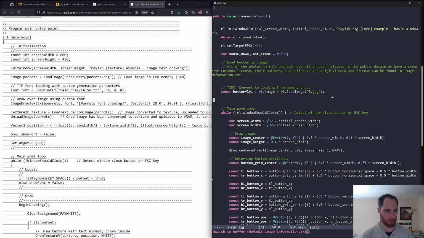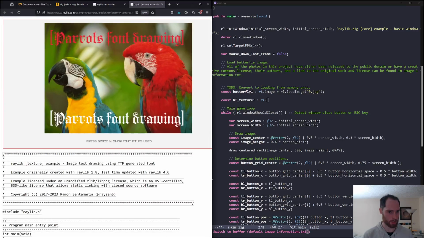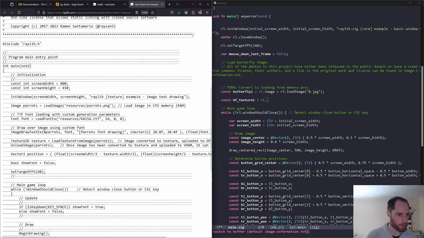And then we want to turn this into the texture, so we can say const the butterfly texture, and what's the type of it, raylib dot. So yeah, done this, ignoring that. Oh, wait, where are we?